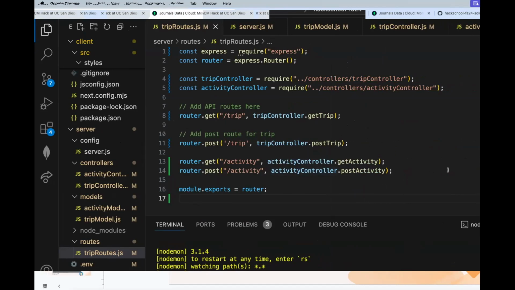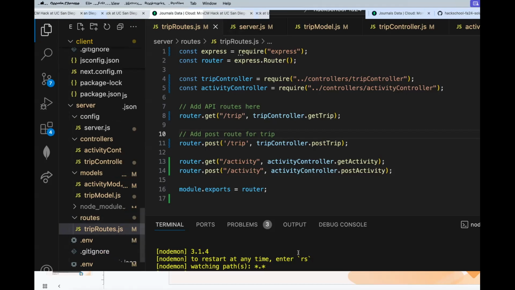Is it showing up for you guys in your database? Because if it's a 200 response, it should show up. I can't see the entry that I just put.